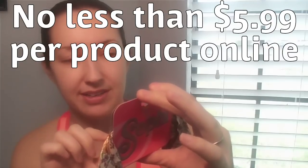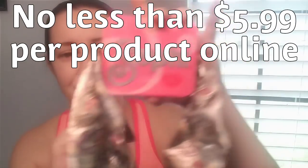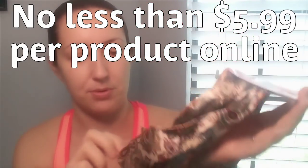You guys, I got so excited. So the first thing I'm going to show you is this hair tie. And it is by the Sophie brand, and it doesn't have how much it is on the back, but this is from Eye Candy Accessories Incorporated. And so Eye Candy is a much better brand. So this was really pretty. It's silk. They had 2 patterns, but I liked the colors on this one more. So it's kind of a little bit floral, a little bandana-ish, but I thought it was super pretty and I wanted that. So I picked this up. It is more fall colors, so I may not wear it right away, but I'm excited for that.